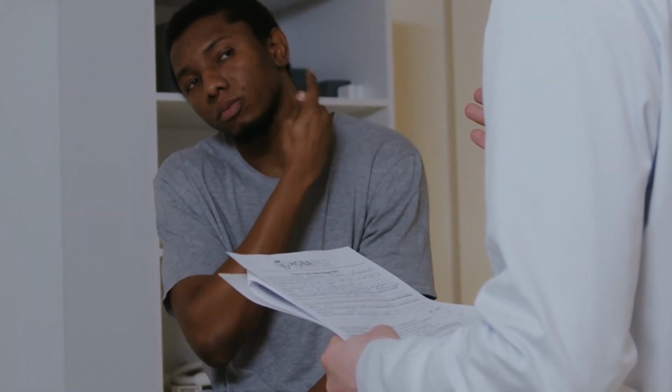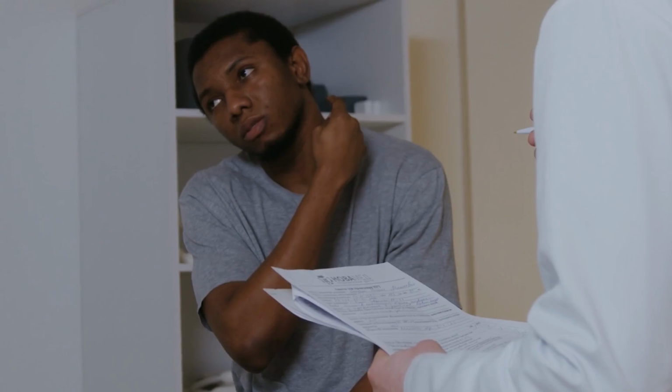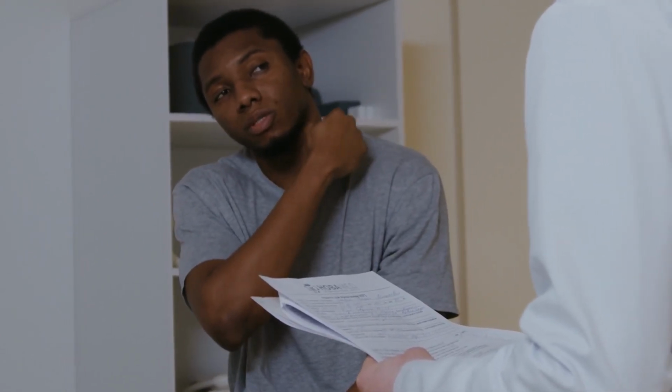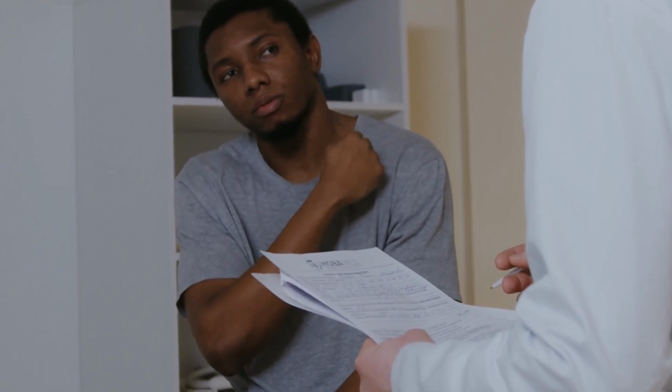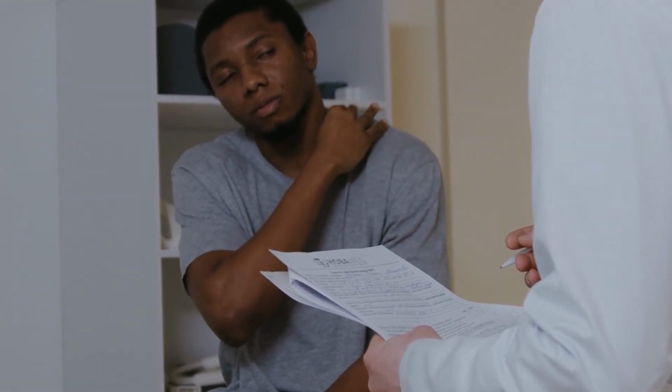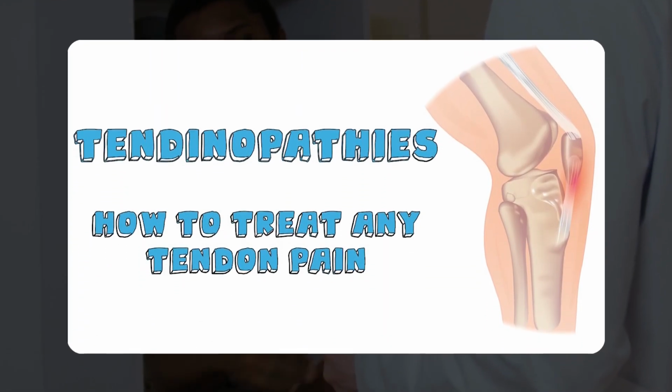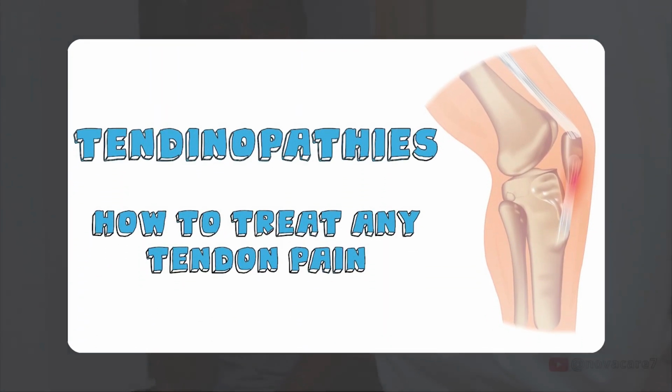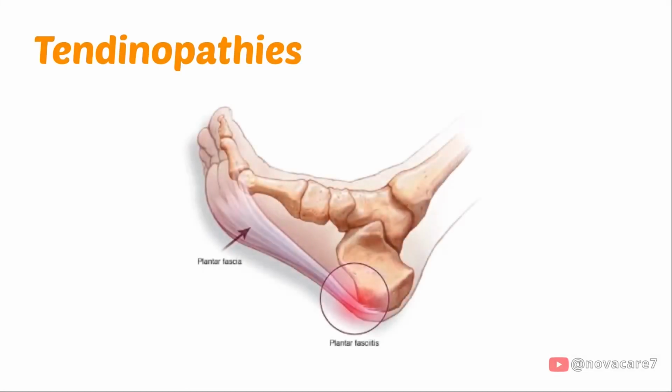Now, these connective tissues in our body sometimes undergo a pathological process called tendinopathy. For simplicity's sake, we will not get into the discussion of what tendinopathies are, because it gets too complicated for this video. Just know that fasciitis is a type of tendinopathy that affects the plantar fascia. I will leave you linked a video we did specifically explaining what tendinopathies are in more detail.